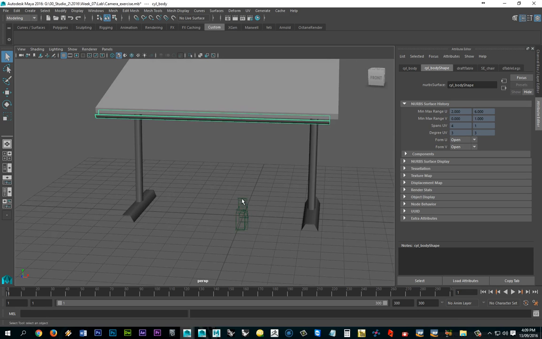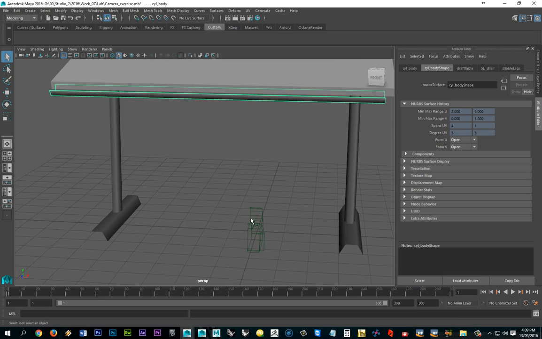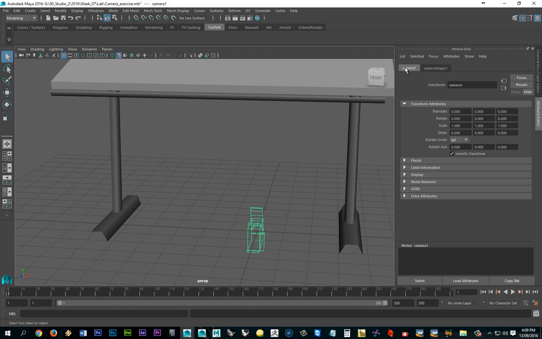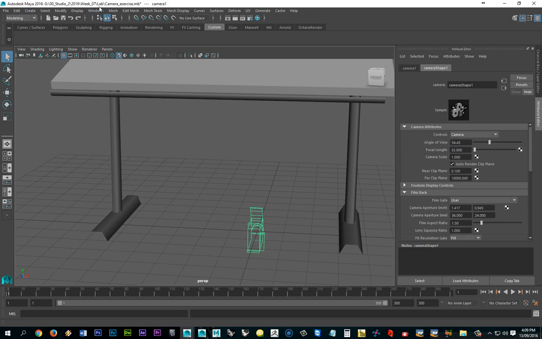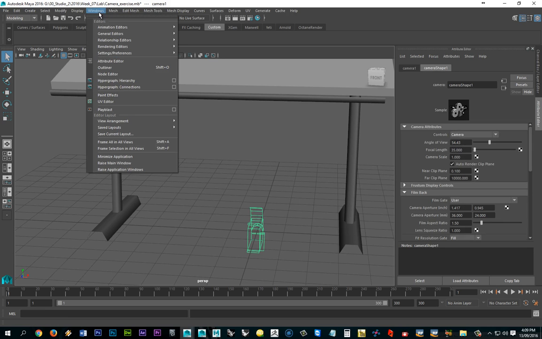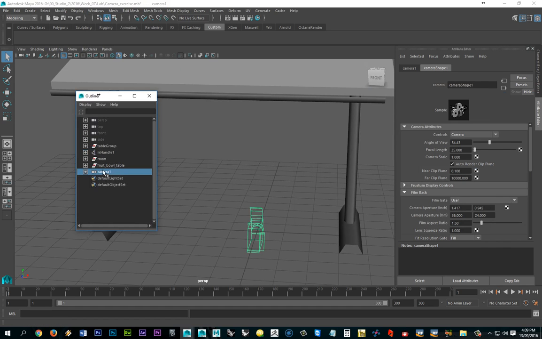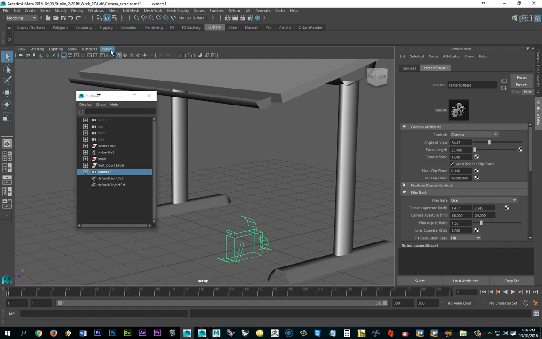All right, so in order to see through this camera, there's a couple ways we could look at it. First off, we could just select it, and we get our camera shape node and our basic camera node. If we're looking for it in the scene, it's not always easy to find. We could come to our outliner, so Windows Outliner, and we could find it in here. Just currently it's set to camera 1. Another way we can find it is if we come into the panels of our viewport and look at our perspective cameras. There's the default perspective cam that we had originally, and here's camera 1.